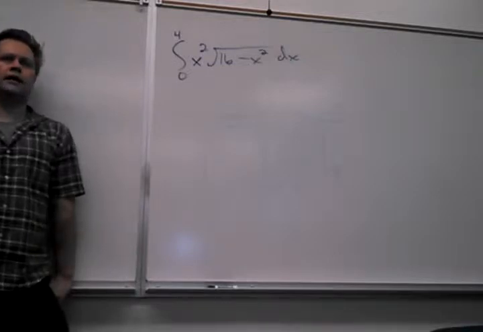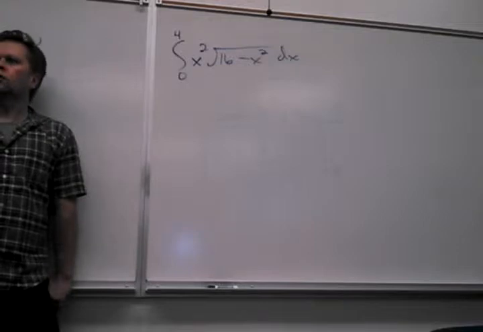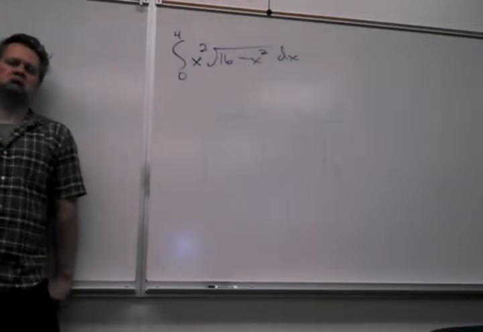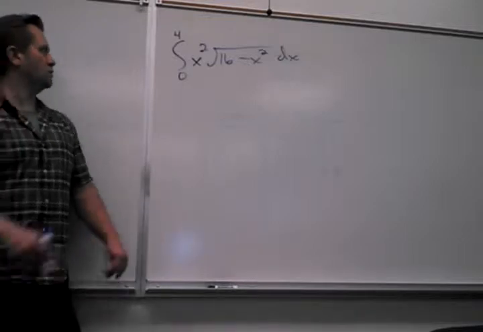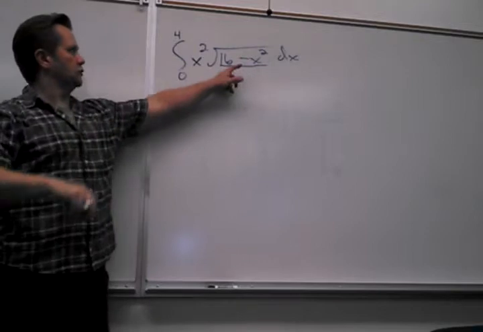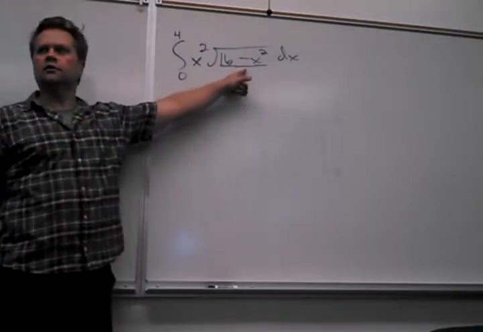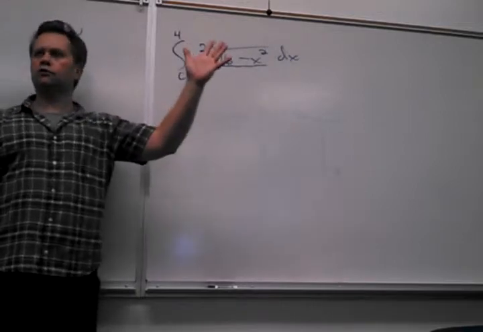So what tells me this has to be trig sub? Perfect square of the square. Yeah, it's because the derivative of this is not out here, right? The derivative of this would be negative 2x, but there's too much out here. If that was just an x there, I wouldn't have to use trig sub, right?